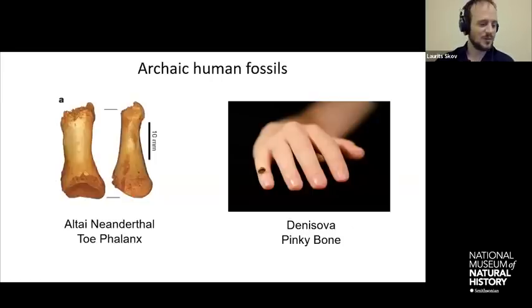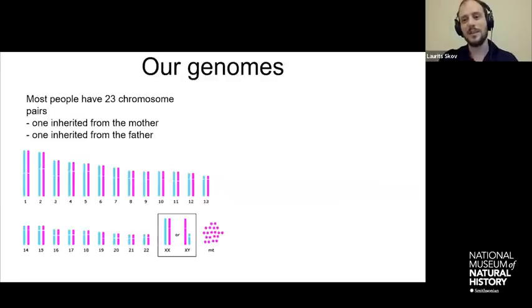And just to show you how amazing this is, this is a little picture of the bones that we got DNA from. For a Neanderthal, it's just a small bone of the toe. And for the Denisovan, the bone that has Denisovan DNA is a pinky bone. It's one of the smallest bones in your body, right on your little finger. From just looking at the bone, it's hard to say there's another type of human, but sequencing DNA, you can find that out. So now we're going to be talking a lot about DNA.